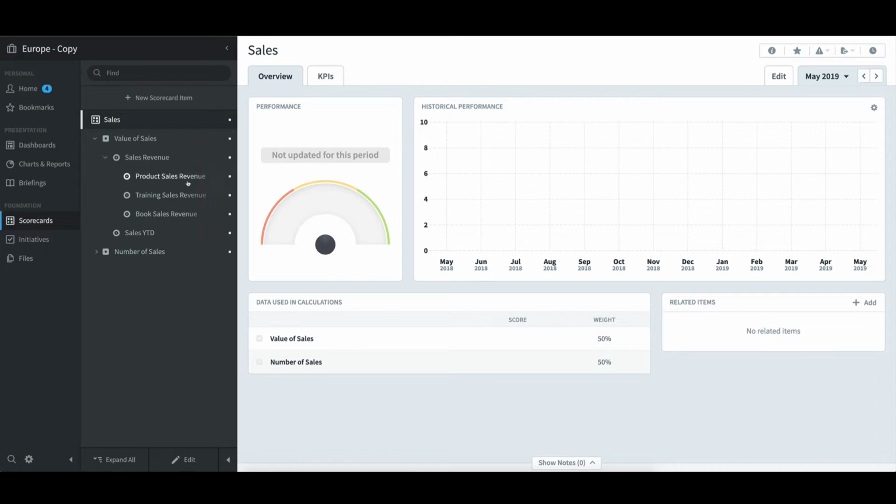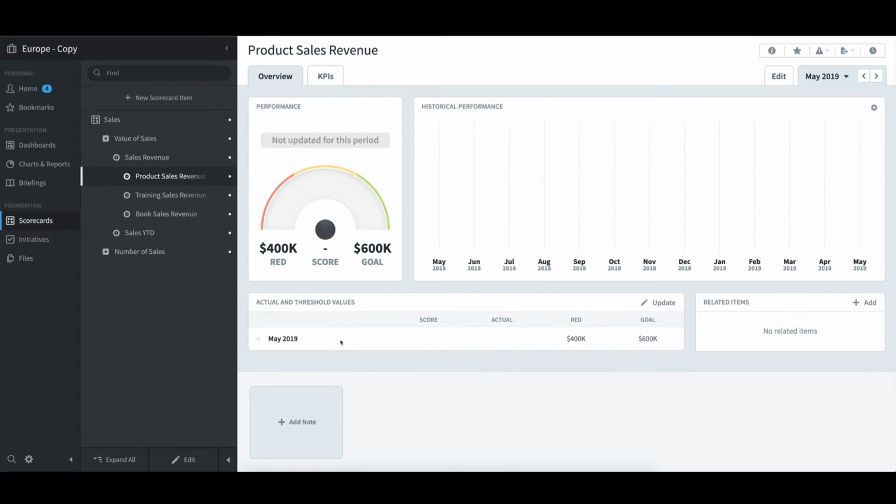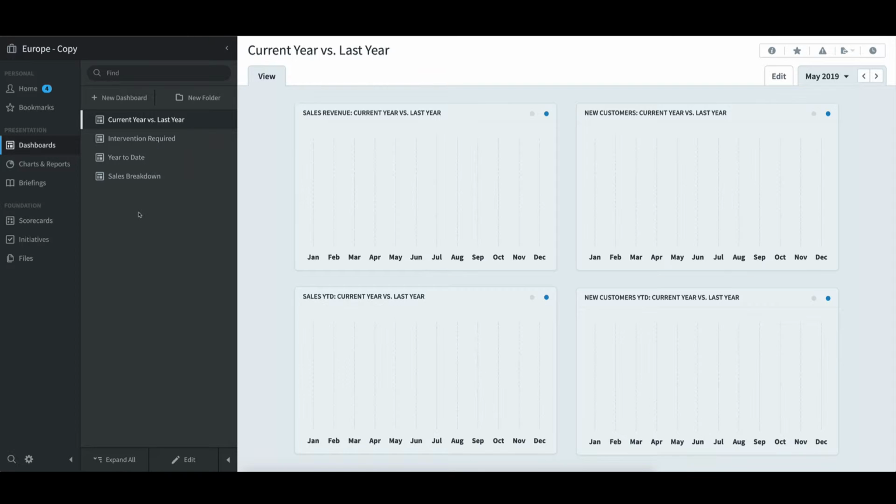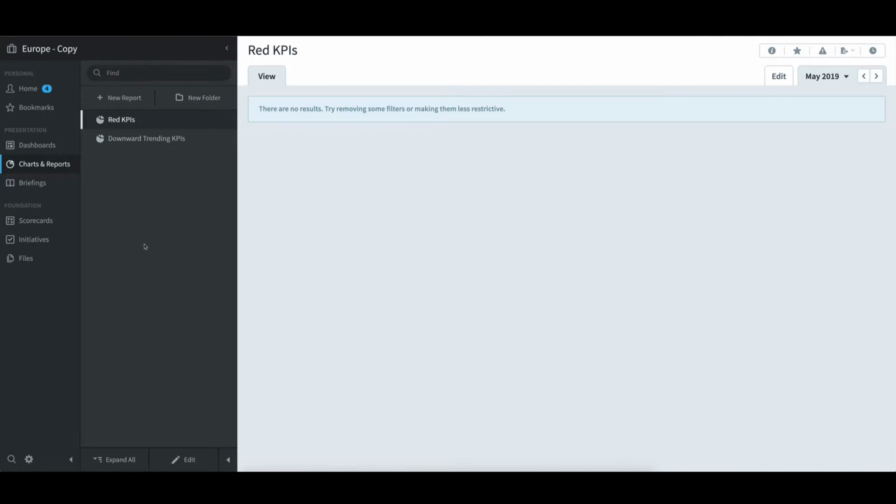If I click on product sales revenue, I'll see that the thresholds have come over, but the actual has not. If I select dashboards, I'll verify that those have come across along with the two charts and reports. I'll note that they are blank because I haven't yet loaded any European data.